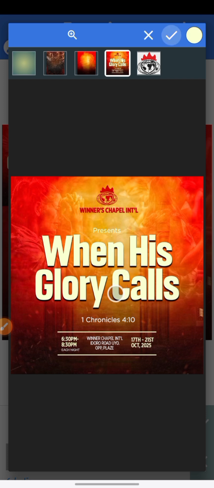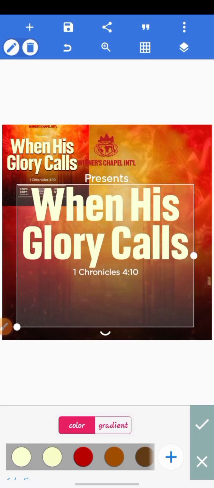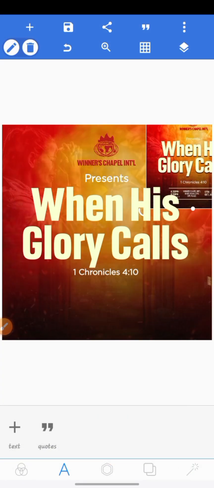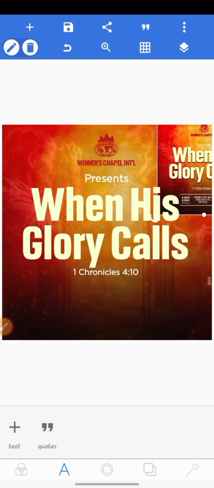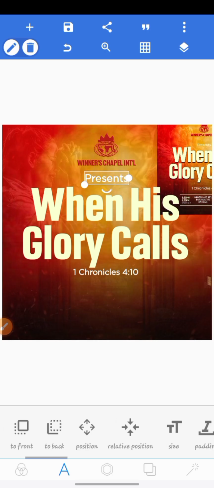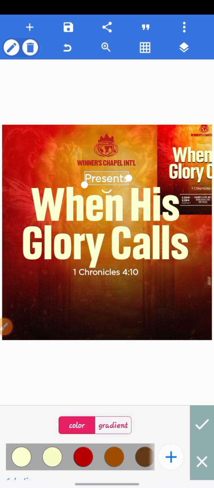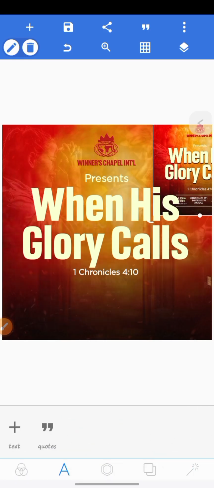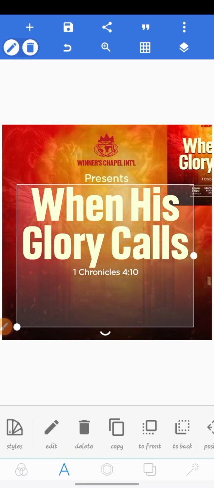So when you are done with this, you can tick here, click OK. That's already added, so you can see it is added. So you add the same color to present. Go to color, you're gonna see the color here, so you can just tap it and it is added, and that's good. So we're going to add a little shadow to this.